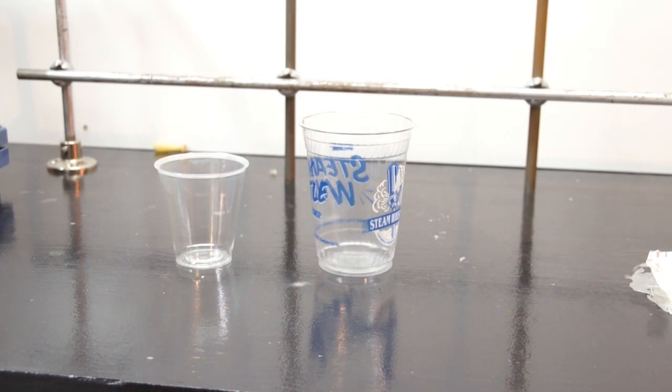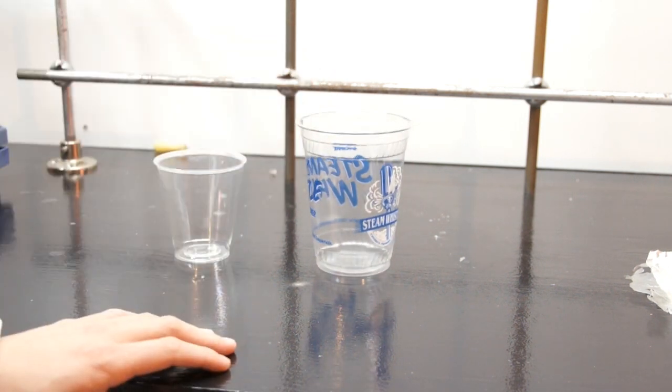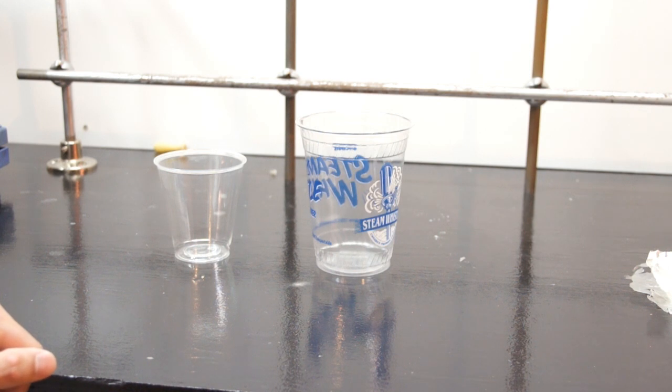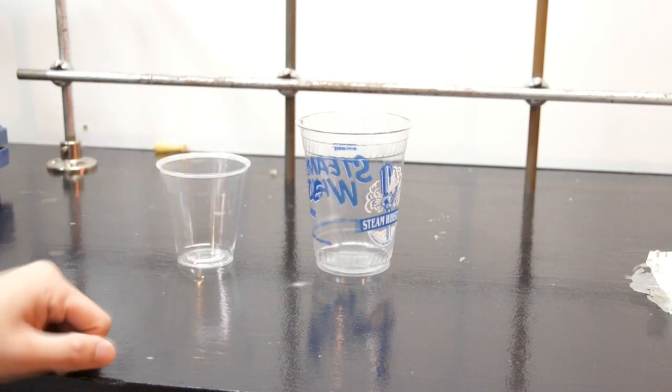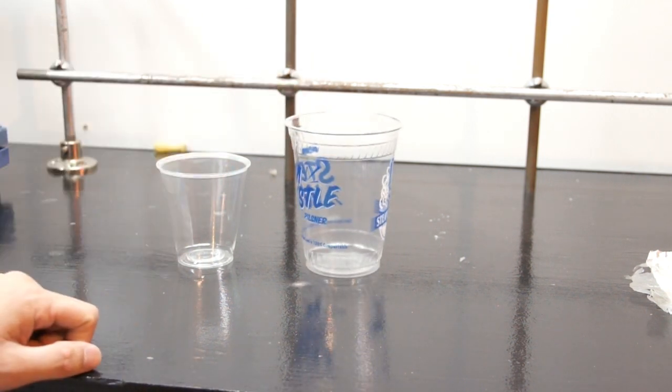Now, what are bioplastics good for? Well, to start off, you have to think about what a bioplastic is. By definition, a bioplastic is a plastic or polymer derived from a biological source that's renewable, versus a petroleum-based source that is non-renewable. Some good uses for bioplastics are disposable plastic things, like drinking cups, utensils, and plastic wrapping films. You've got a polystyrene cup on the left and a corn-based cup on the right. They look exactly the same and they function the same, but one will stay in the landfill for 20 or 30 years — probably much longer — and the other one will degrade within a few years.